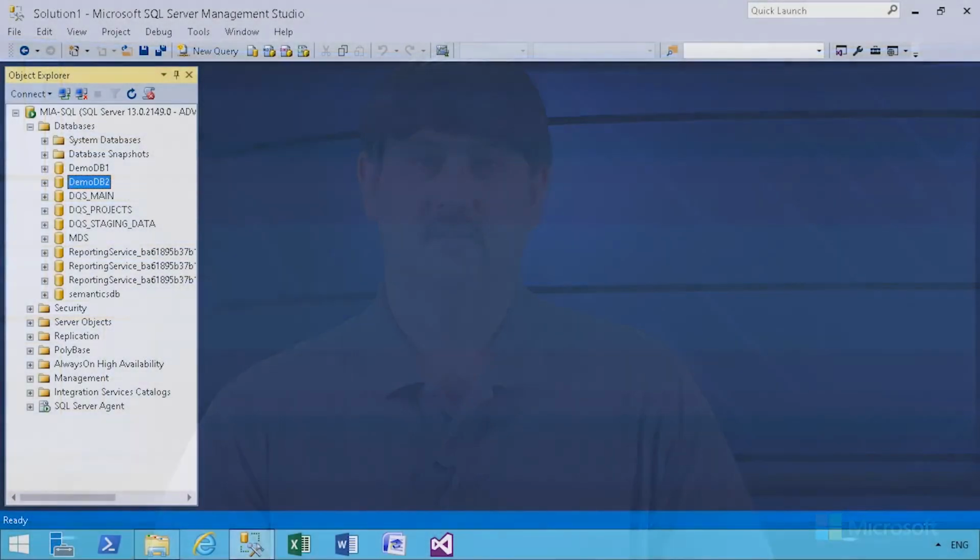In this demonstration, we're going to look at how to detach a database and then how to attach a database. We're going to look at one of the ways that we can get databases from one SQL Server instance to another. So you'll notice we have the DemoDB2 database, and if you remember from the previous demonstration, this is going to be on the M drive and the L drive, where M is where my data file is, and L is where my log file is.